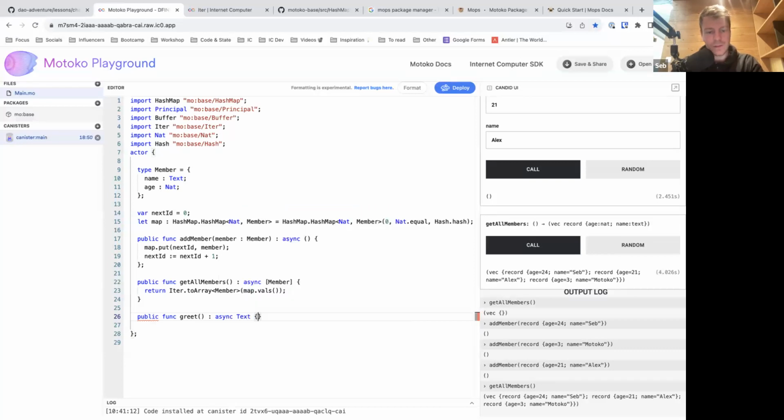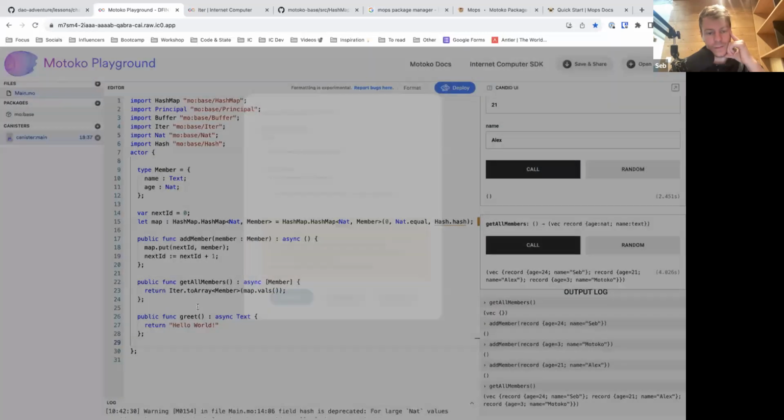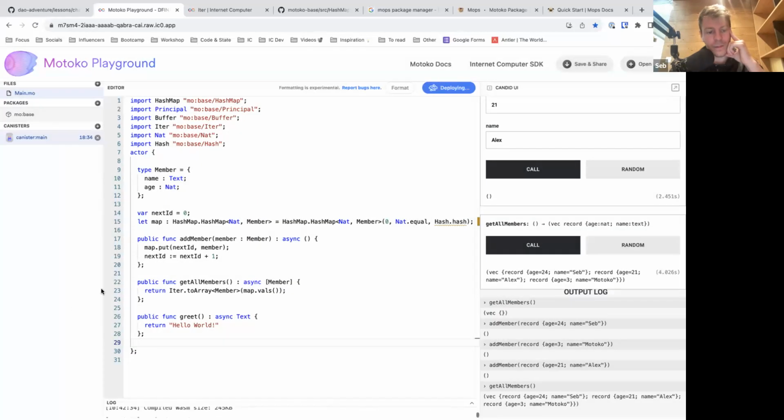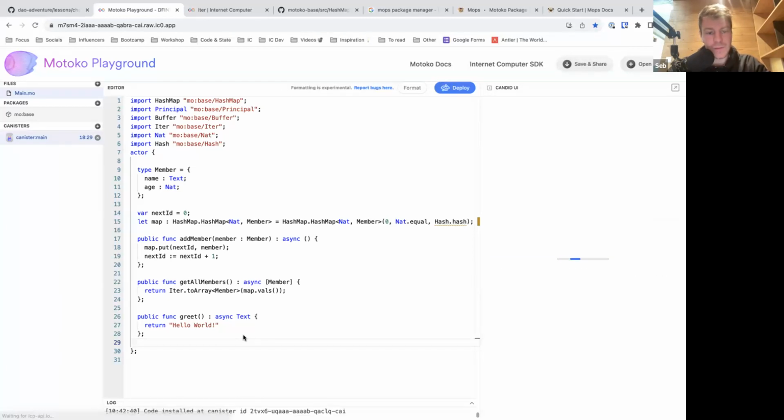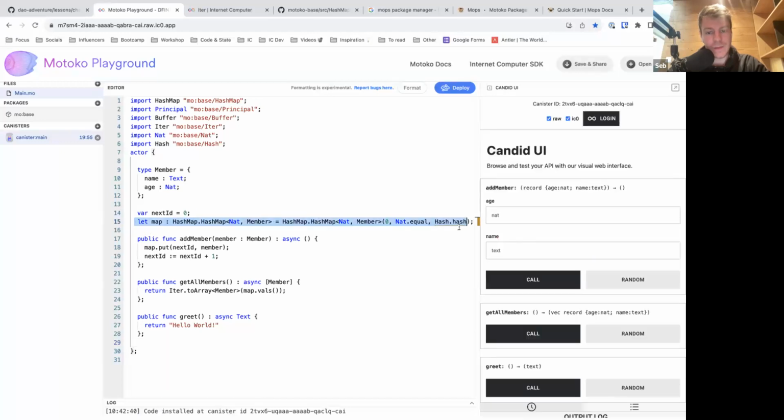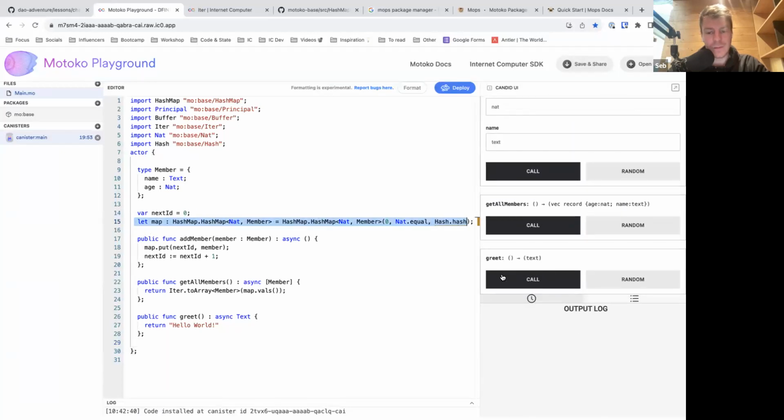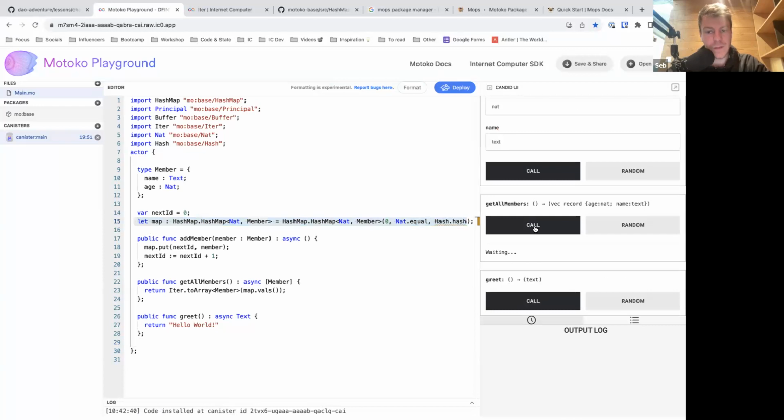It just returns hello world. How am I going to save all my members? Because now if I want to check my members, they are not here anymore.